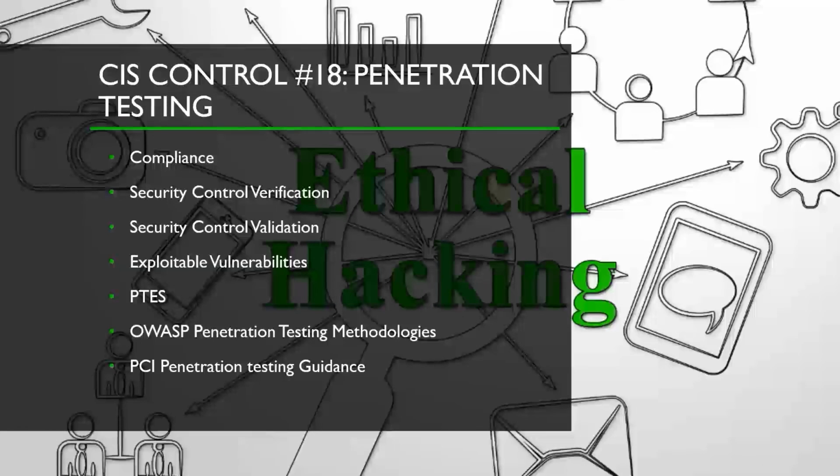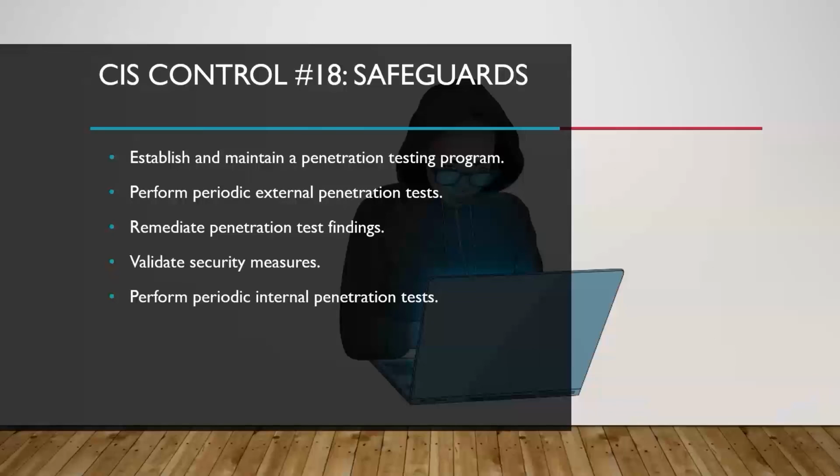So, key takeaways for Control 18: penetration testing is used to validate the organization has correct security controls in place and also verify that they are functioning correctly. And a key thing here is also, it's important to scope a penetration test correctly and properly define the rules of engagement. And remember, you always want to have the paperwork signed before beginning the engagement, because essentially that paperwork acts as your get out of jail free card if you are caught during a pen test by authorities.